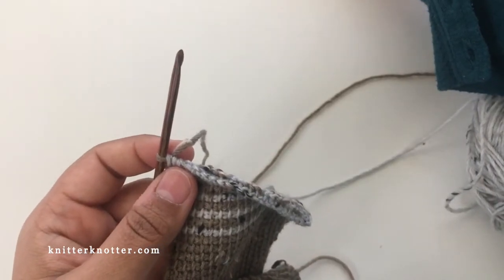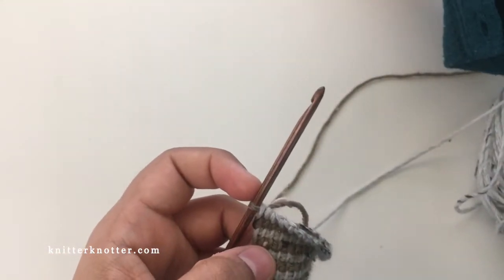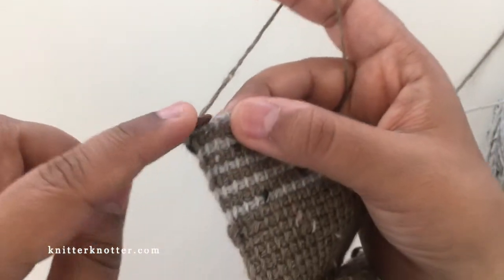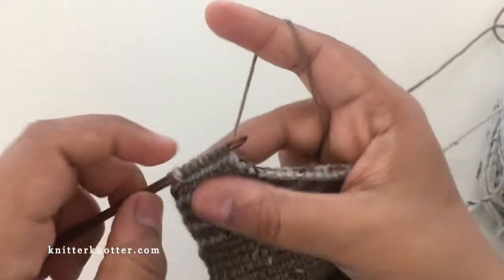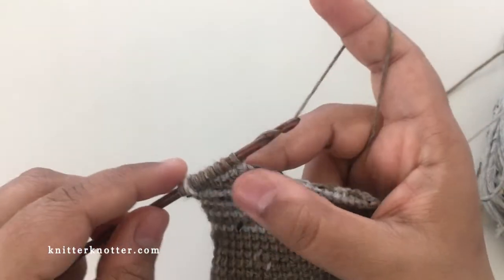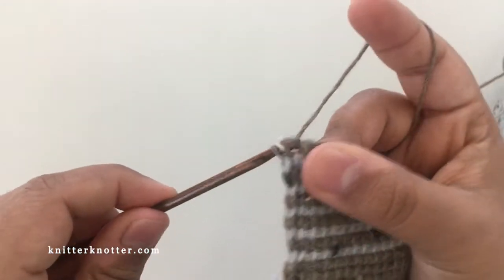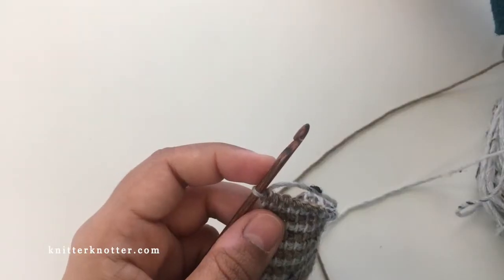So this is now row 41. So we're going to repeat these previous rows in reverse order. So we start with row 39. That's what we're going to repeat. We need a total of 8 loops on the hook, so 7 more stitches. So that's 1, 2, 3, 4, 5, 6, 7, and 8. You'll see that this length matches the number of stitches in this row here exactly. Now yarn over, pull through two loops, all the way to the end of this. And then change color. And now the next one would be a repeat of row 38.